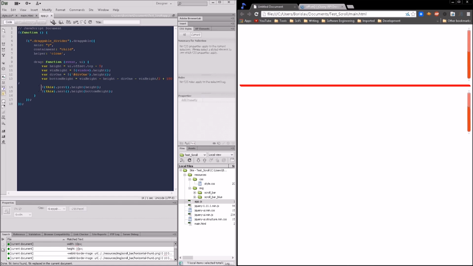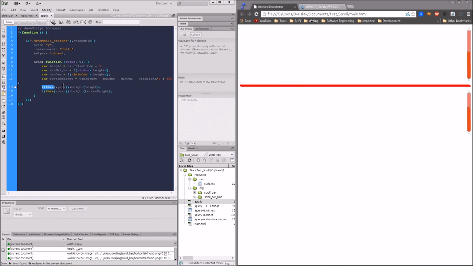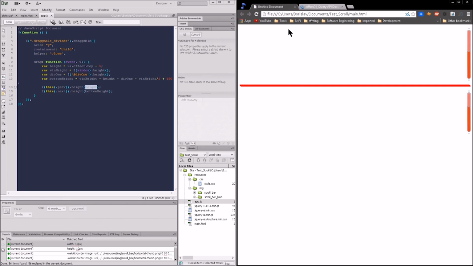And then of course we're doing $ this dot previous dot height, and we're passing in this height as the height. I'm doing dot previous because I just want to capture the previous element before the draggable divider.